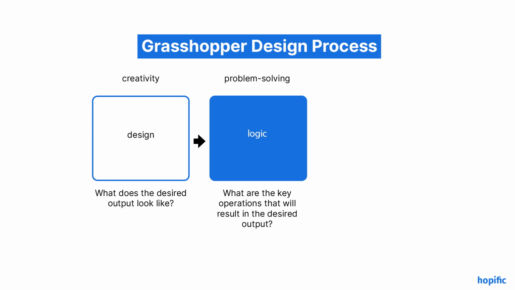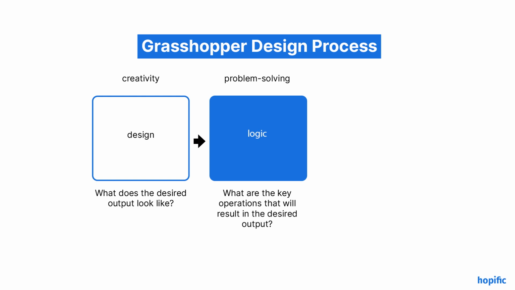Breaking down the final result into geometric steps can be challenging at the beginning. Here's a few ways that can help with figuring out the design logic. Putting it into words. It's helpful to describe the desired output in words. Can you describe it to someone else and get your idea across successfully? What questions do they have? Use their feedback to paint a clearer picture of your design. Articulating the image we have in mind helps us to make sense of it and break down the final image into a sequence of descriptive steps.